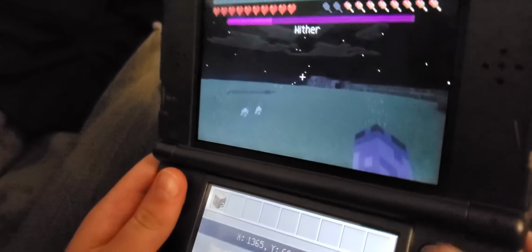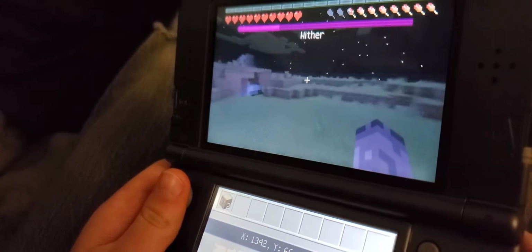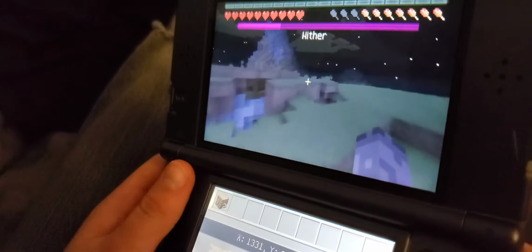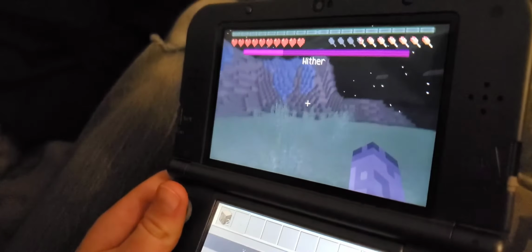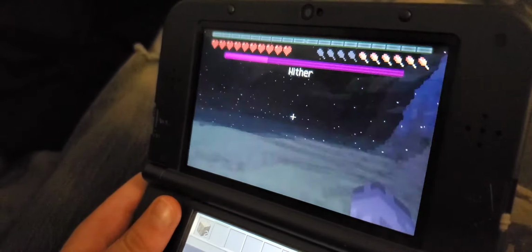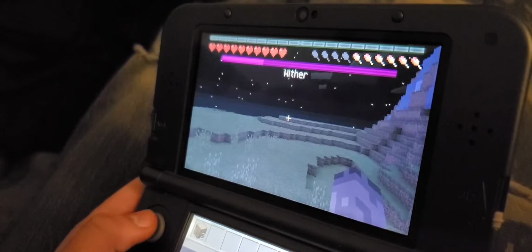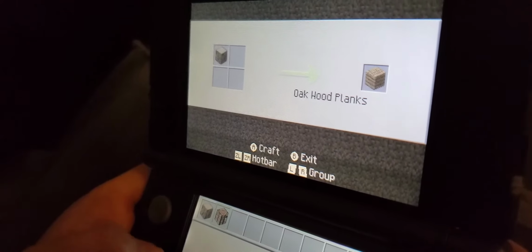Please don't. Alright, let's go over here. No, the witch is following me. I just did a big circle. I might have juked him out. I don't know. Alright. Let's just wait a second. Alright, I think we're in the clear. Okay.